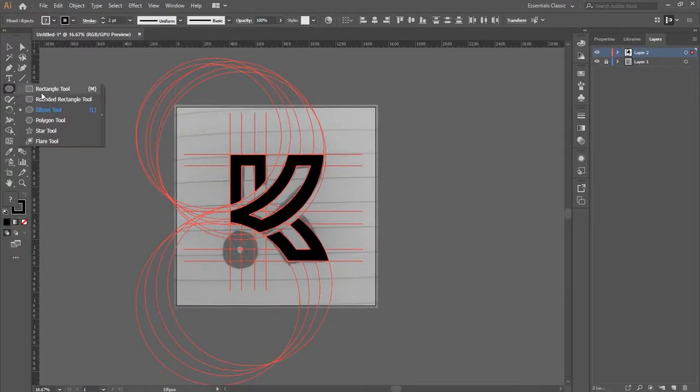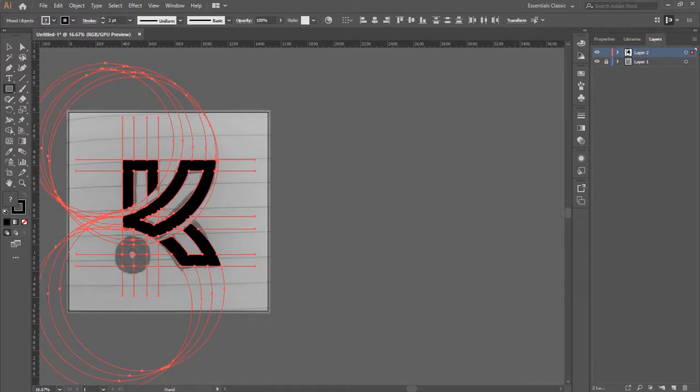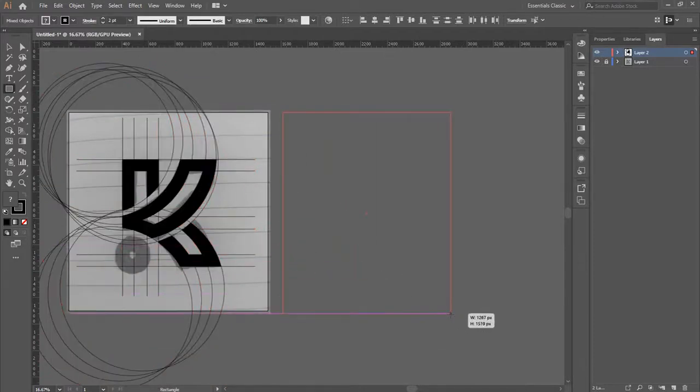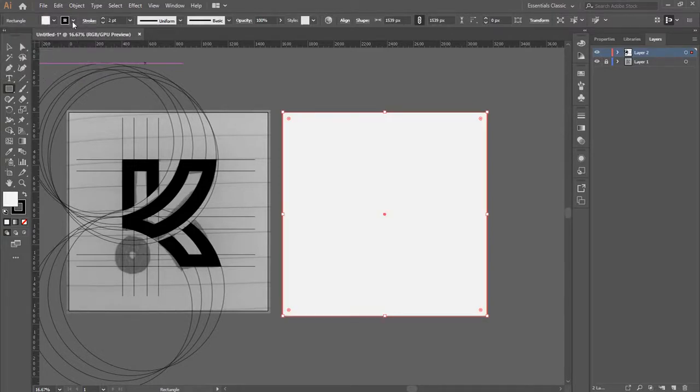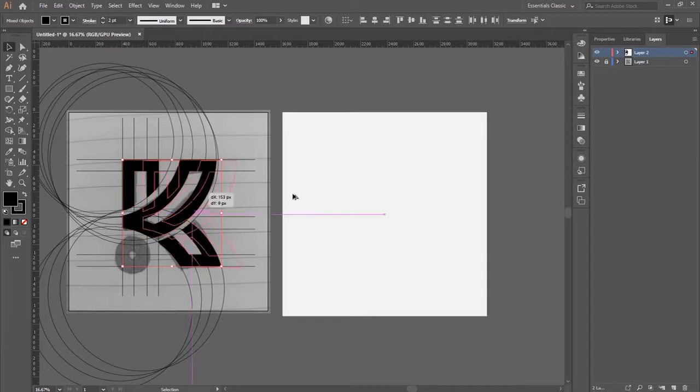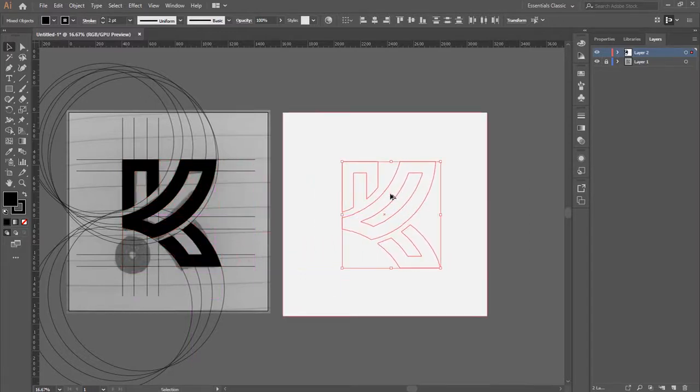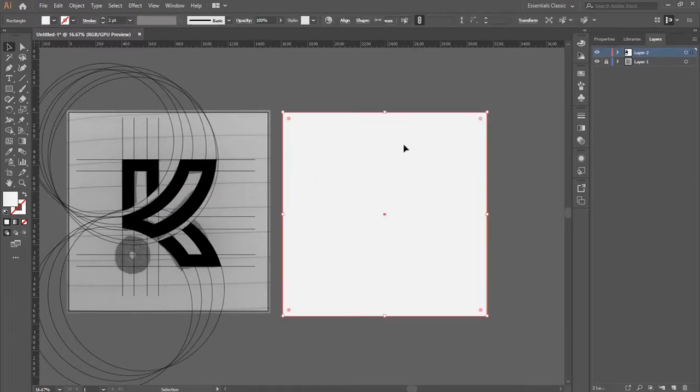So I'll just draw a rectangle here to serve as a background for us. Okay, like this. I'm going to make this white. I'll remove the outlines. So I'll be taking my shape here, duplicating it over here.